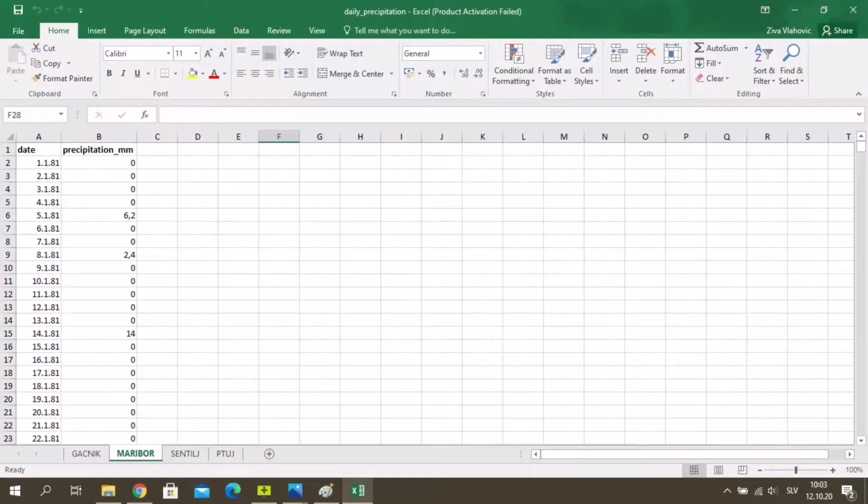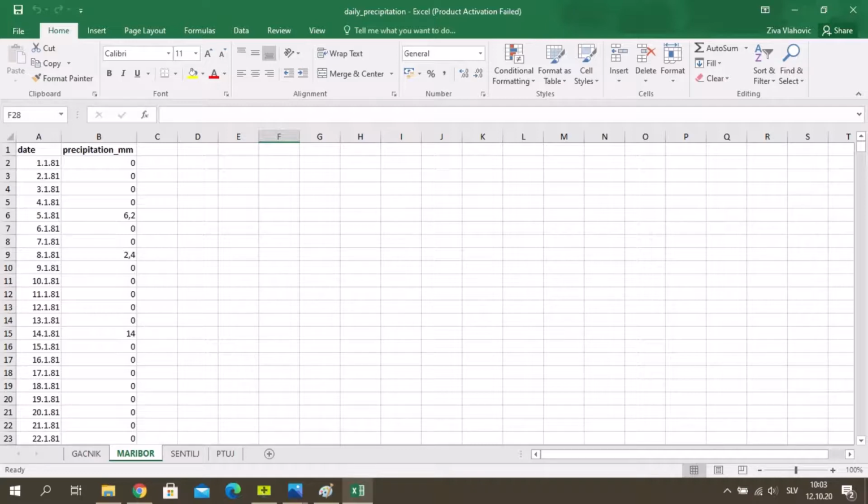It's also available for you to download. It looks like this, with one column for dates and one column for precipitation in millimeters. And we have 4 different sheets for different meteorological stations in Slovenia. I would now like to read this data into R.